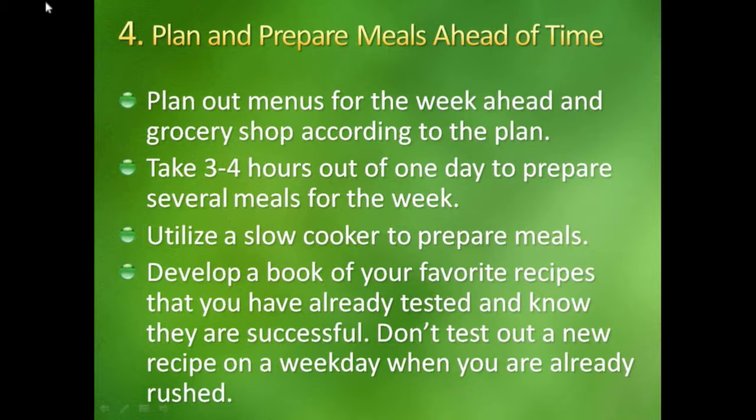Utilize a slow cooker to prepare meals. There's a lot of things that you can do. There are a ton of healthy slow cooker meal recipes that you can Google and find that are really good. You can do just about anything under the sun in a slow cooker. So look for those and try to do that, because it makes it really easy to go home, and if dinner is ready, all you gotta do is take that lid off that crock pot and serve it up. It's always easy to add side items to those, side salads, things like that, are real good ways to help round out a meal that you've cooked in a crock pot.